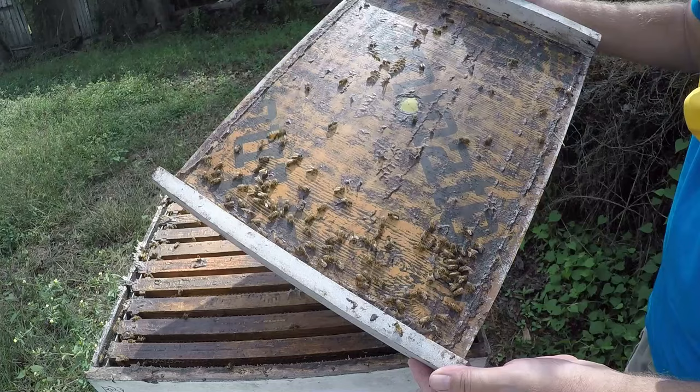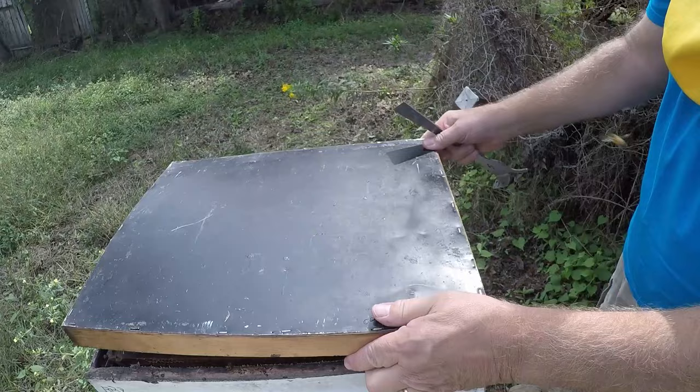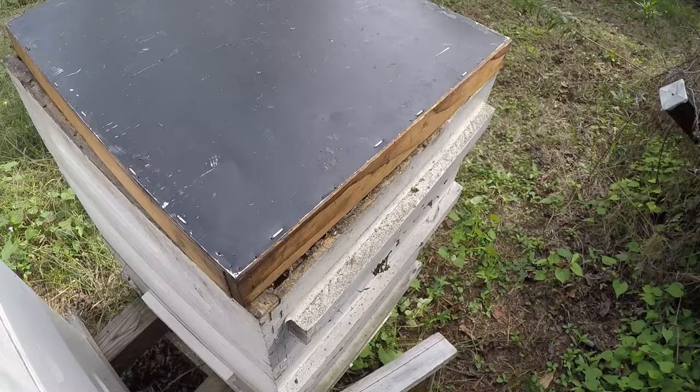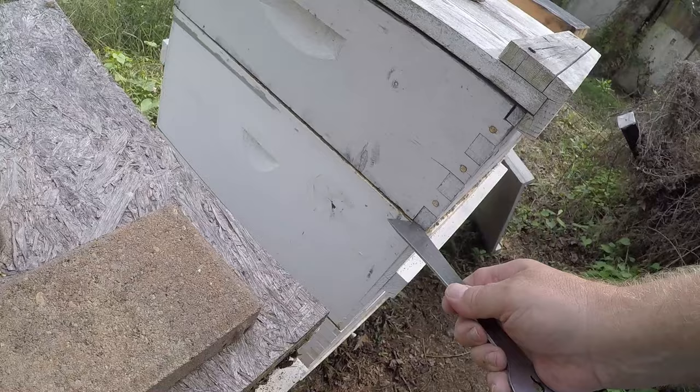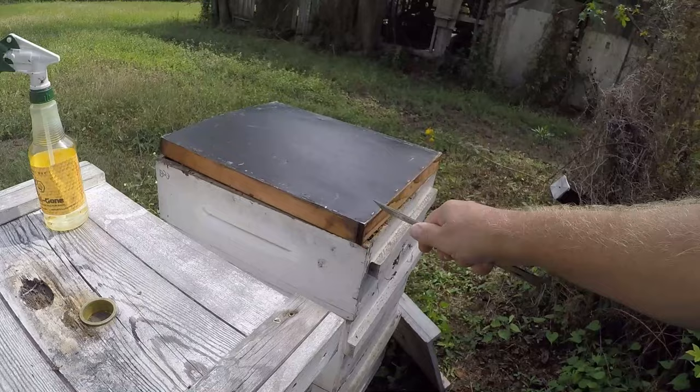I leave a little crack and just fume them down. I got a little blower — I'll blow the residual out. I'd like to move this super off as well. I just put it on here to store it. What I might do is give these over to here, because this is a massive colony over here and I sure hate to crowd them. So I'm going to get another fume board and we're going to do this one.